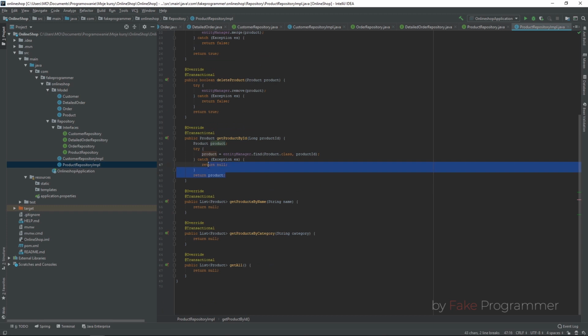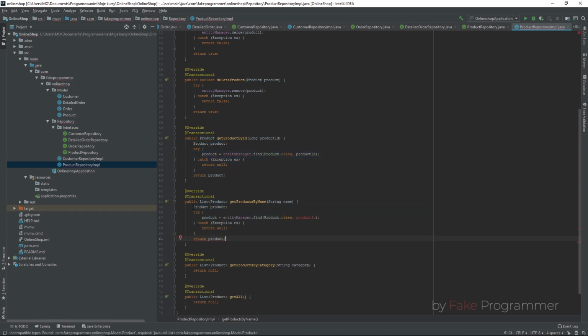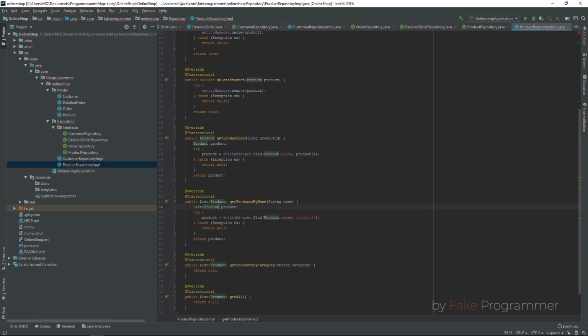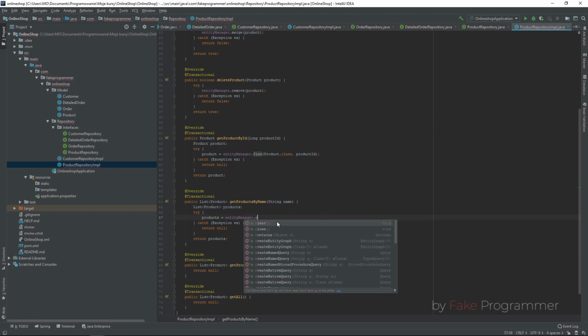Copy this code to next method. Change product class to product list. Inside try block, change find method to createQuery method.